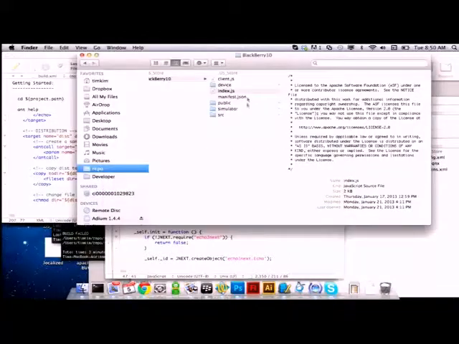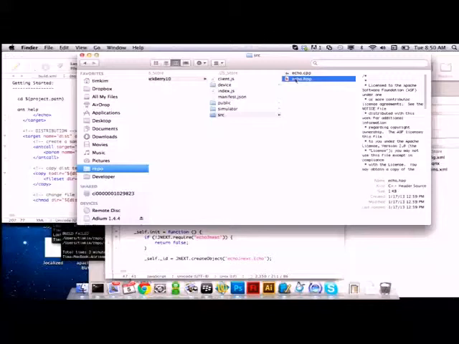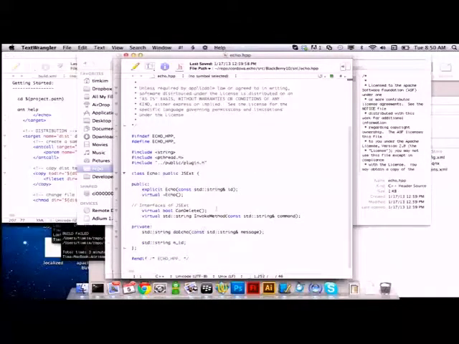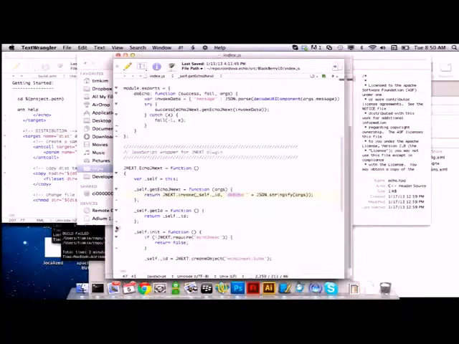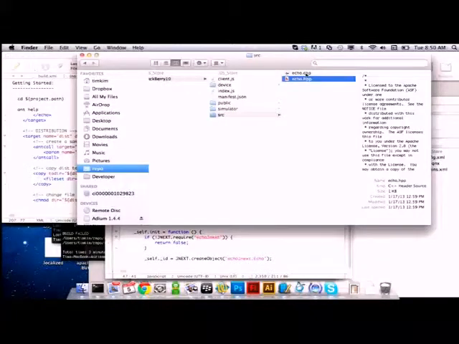The way that looks on this side is I have my C++ files, so your basic header file with my do echo function. That's the thing I'm calling from here. And the way it actually looks is like this.